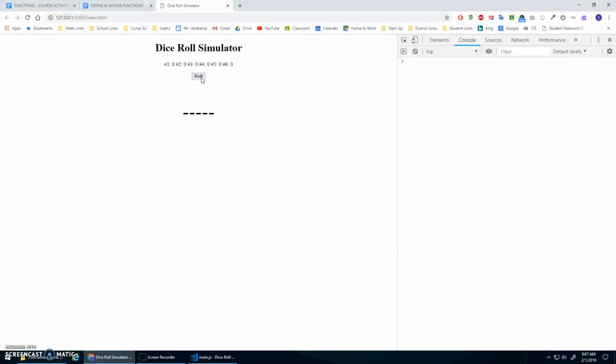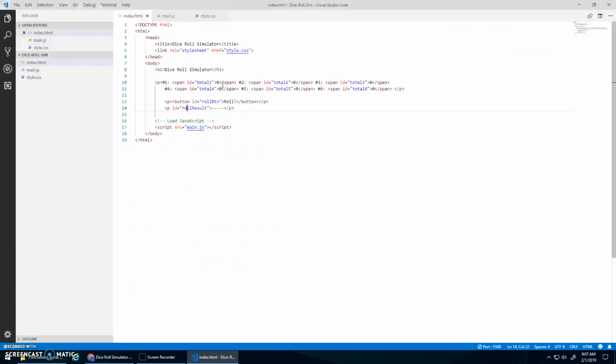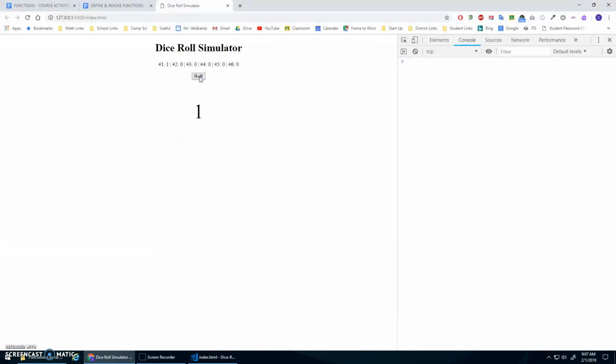Okay, let's see if that works. I hit roll, I got a 5, and 5 increased by 1. Beautiful. I hit 6, 6 increased by 1, 2, 6 again. Awesome. Looks like I'm getting tallies here. Okay, cool. And that's really hard to read. Maybe I should add some sort of vertical line between these things to at least help a little bit. Something like that, just to separate them a little bit more. I could have done a border or something. That helps a little bit.